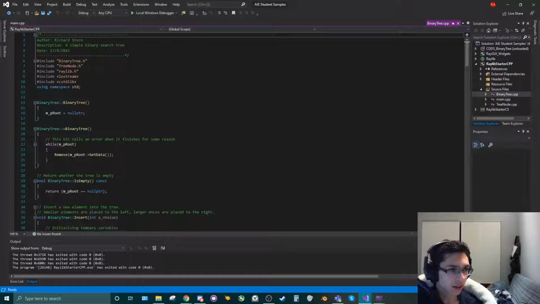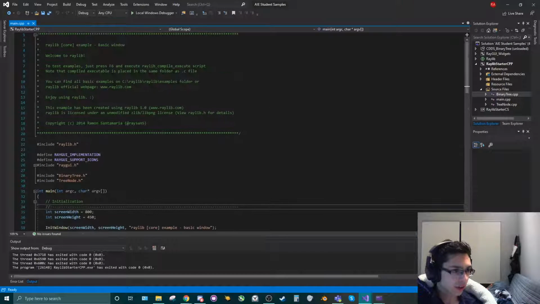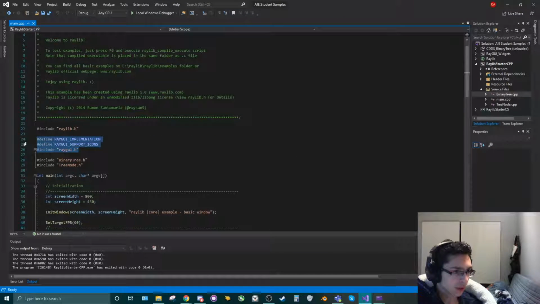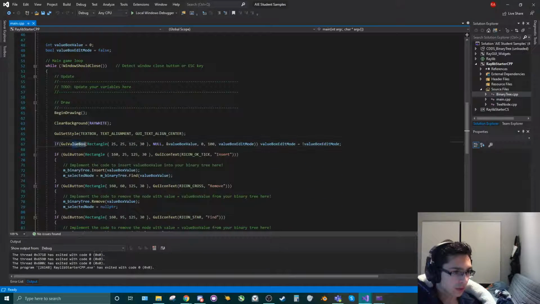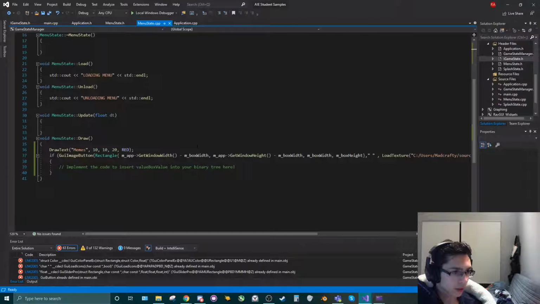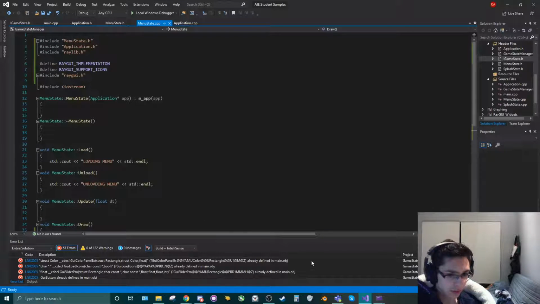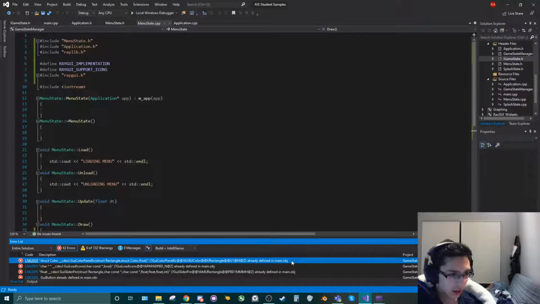So then I took a look at the way it was put together, and I see this stuff. I see Raygui support, and I see raylib.h, and I was thinking, okay, it should be just like this. So I go in here, I find the GUI image, I'm trying to get the width and height, and now it's saying there are some conflicting structures, like conflicting definitions.